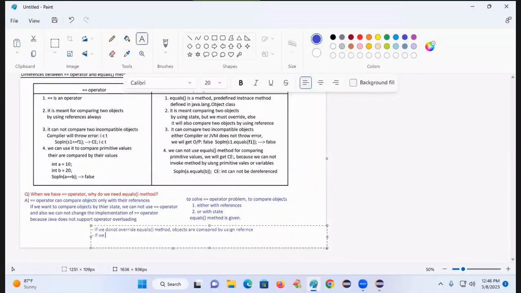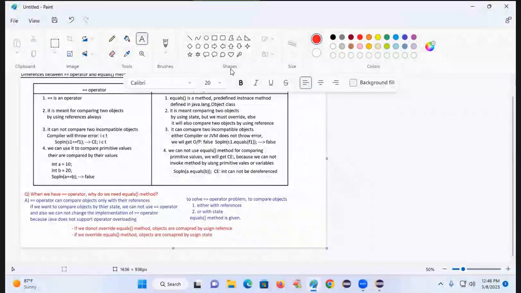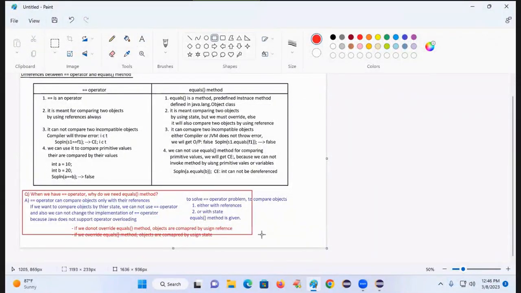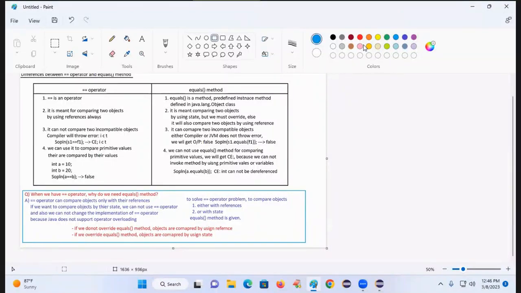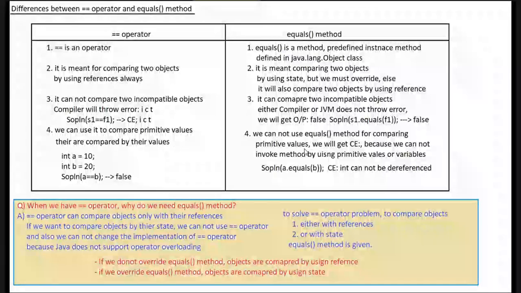If we override equals method, objects are compared by using state. So this is the final conclusion you have to give. When you have already double equal to operator, why is equals method given? So this entire story you have to answer.